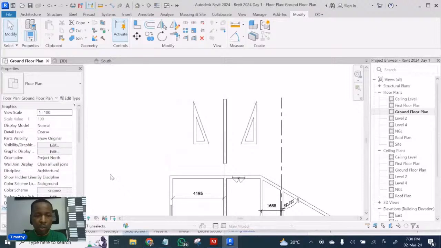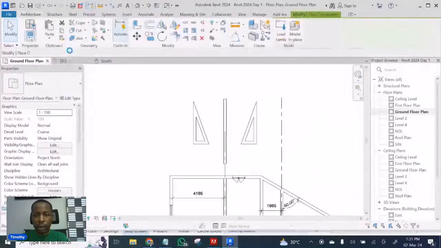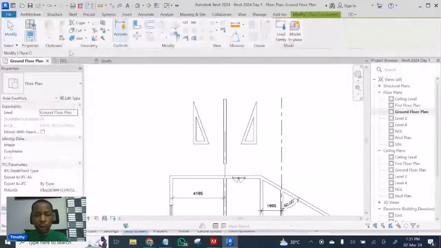Can I see a car? Let me see if I can load a car. Let me load a car and drop a car. Component, place a component. I pray there is a car, and I click load.